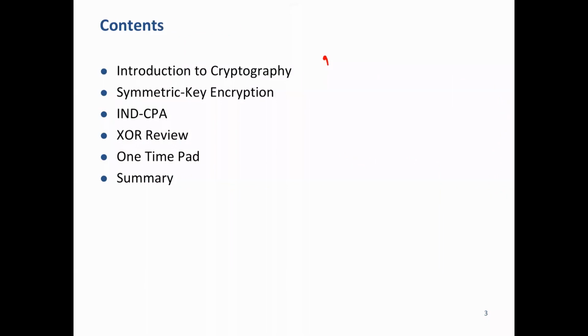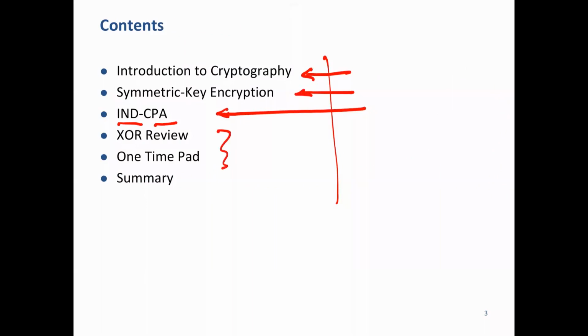These are the contents. We'll start with a basic introduction to cryptography. Then we'll look at the concept of symmetric encryption. Then we'll look at one of the schemes called IND-CPA. Then, if time permits, we'll study one-time pad. We'll spend the next 3-4 lectures, at least 4 more lectures, on cryptography. Rather, more than that, we will also study hashing.